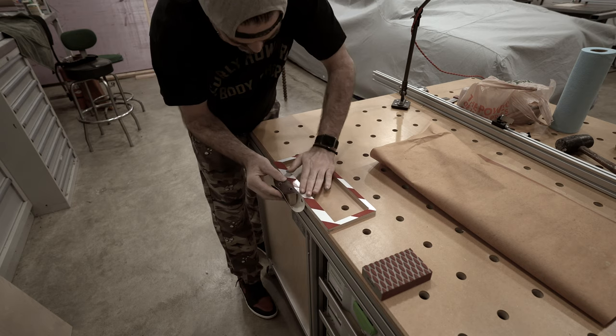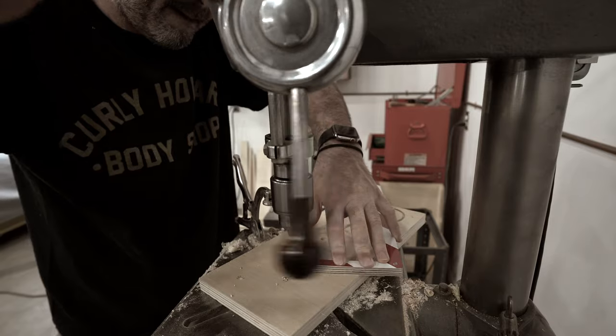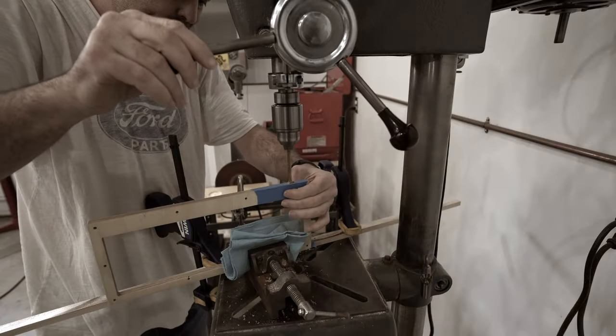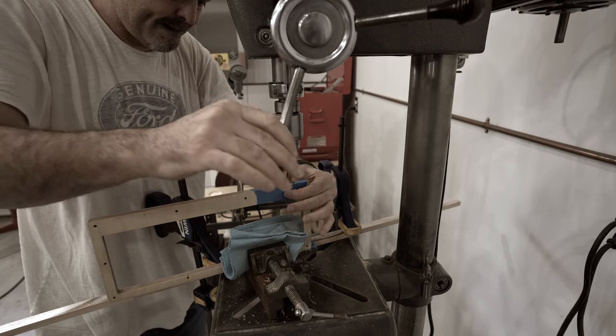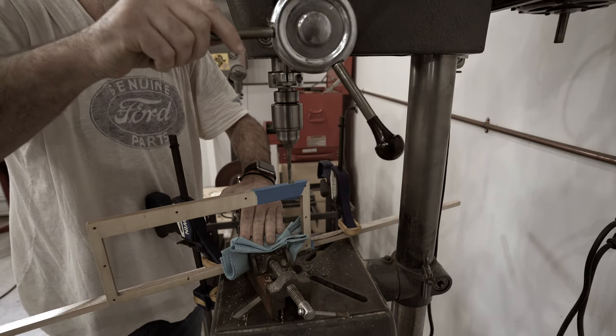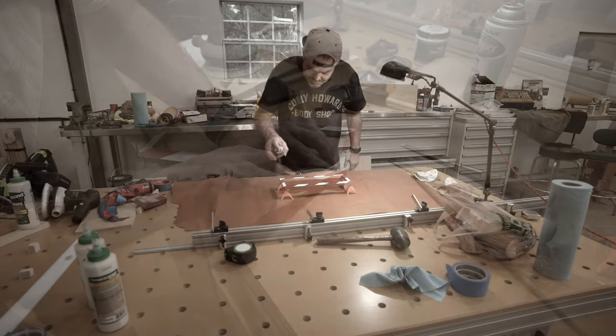The edges needed a little cleanup, but nothing a little hand sanding couldn't handle. I also forgot to cut the mounting holes on the CNC, but I got that done pretty quickly on the drill press. While I was over there, I also decided to tackle the clearance hole that I needed for the USB port. I drilled two side-by-side quarter-inch holes, and then used a chisel and a file to sneak up on the correct shape and size.